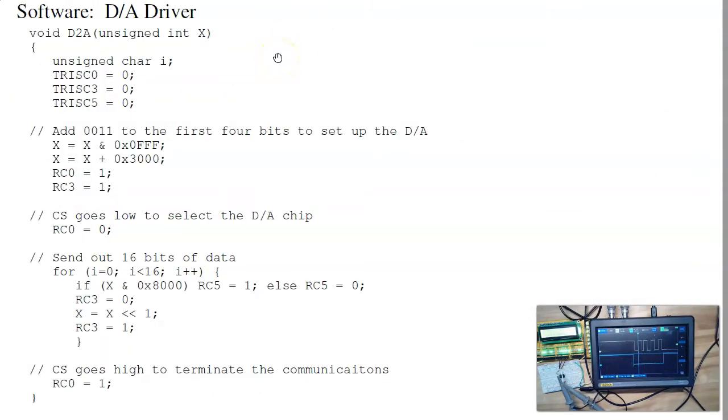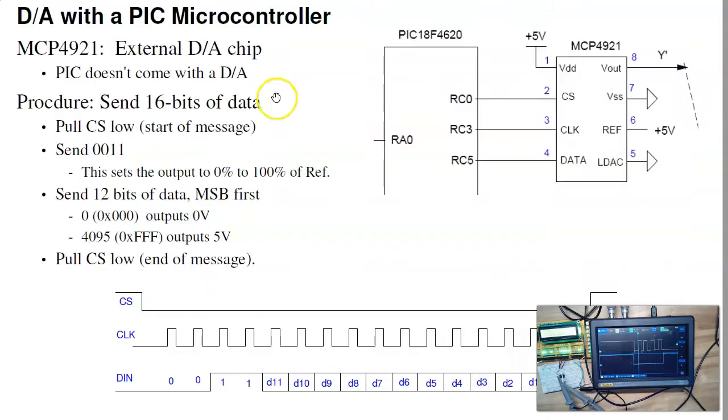Now for the software side, I have a subroutine. I'm going to pass it a number, 0 to 4095, and output a voltage. 0 goes to 0 volts, 4095 goes to 5 volts. So the way I do that is I first have to make sure that the 3 output pins are outputs. I'll then mask variable X, pull off the least significant 12 bits, and replace the high 4 bits with 0011. So this tells you that your message is going to look like this. It's 0011, then your data.